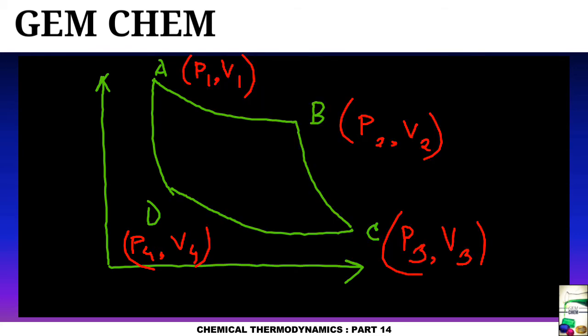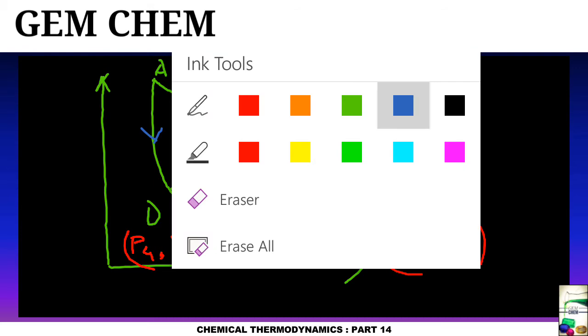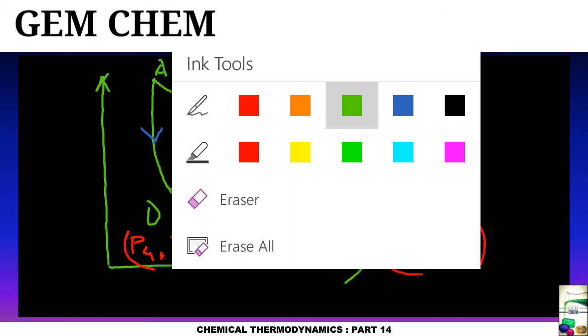And then we are going to join these two and ultimately get our graph. Now since the cycle is moving in the opposite direction, so the arrow will be also in the opposite direction. And here remember, we are taking up heat from this part and the heat taken up is Q1, whereas the heat is being absorbed by the high temperature reservoir, so it is Q2, and this is a graph of P versus V. Q1 is the amount of heat taken from sink and Q2 is the amount of heat transferred to the source.